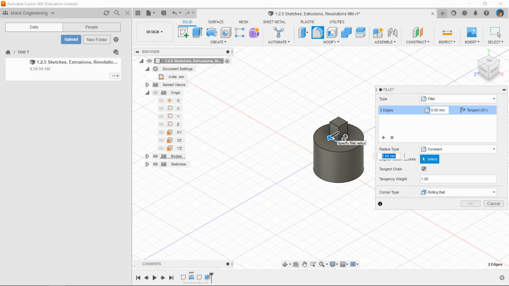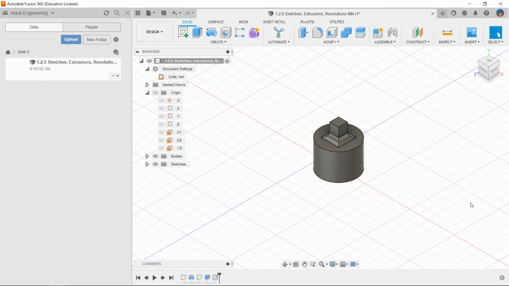So there's a couple ways you can do it. You can just kind of see when it goes through. There. Okay, so you want to make sure over here in the fillet box it says you have clicked 4 edges. We want to change this. Let me make sure, 4, 5. Yep. We want to change this to 5 millimeters. We want everything else to stay the same, constant. We're going to keep everything else, and we're going to click OK. Now we have our fillets for that.